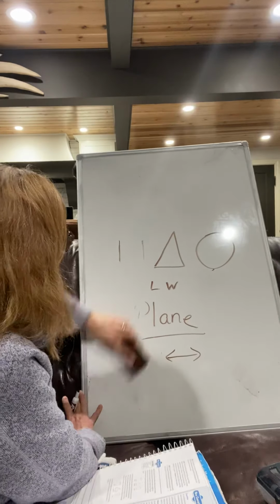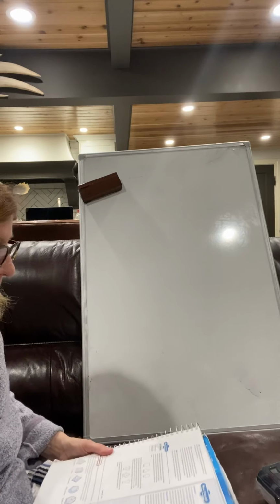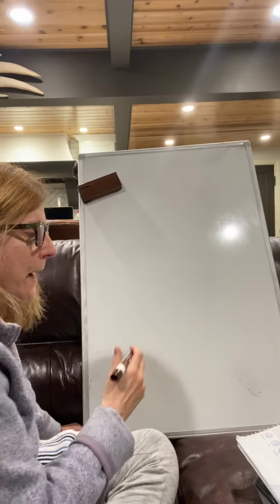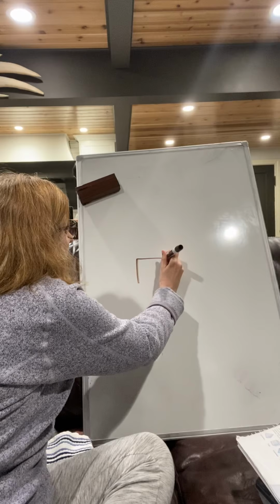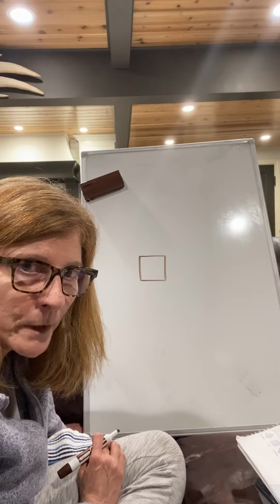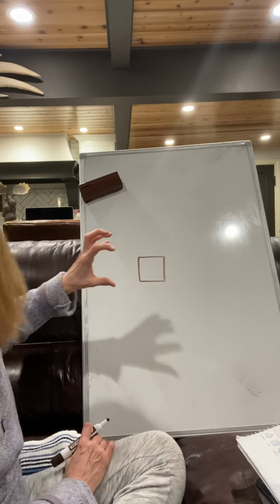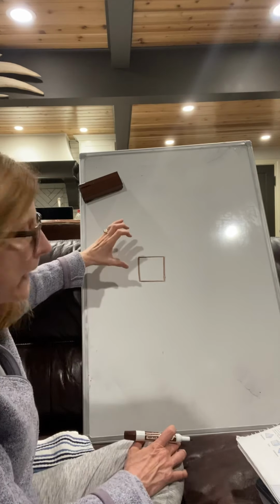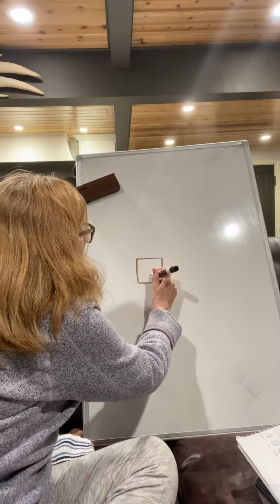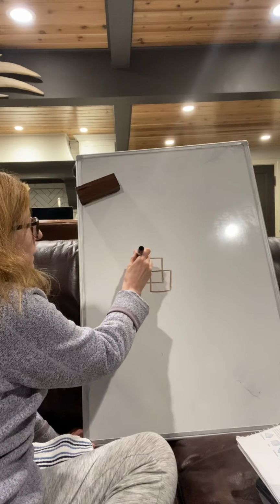Now, what we've been talking about the last couple of lessons are shapes that have depth to them. So we've talked about a cube, which has a square face, right? Now, when we make a cube and you look at a cube, I don't see any cubes around here. If I had a cube and I set it up here, you wouldn't be able to see part of it, right? And I know a lot of you know how to draw a cube. You do the two squares and then you connect the corners, right?